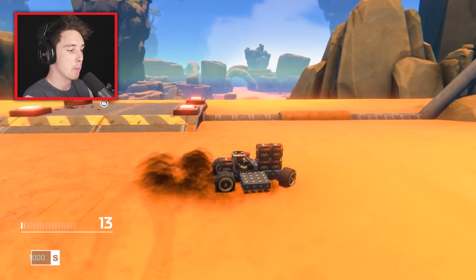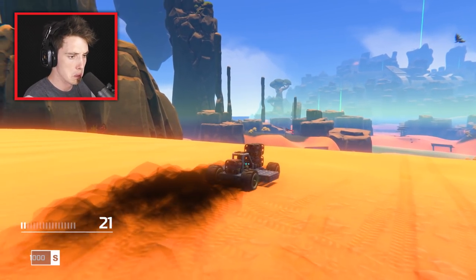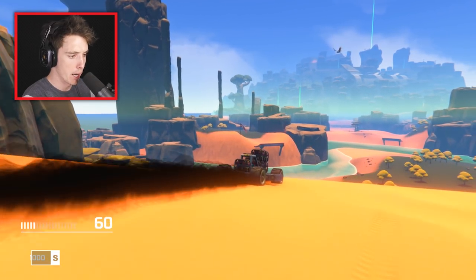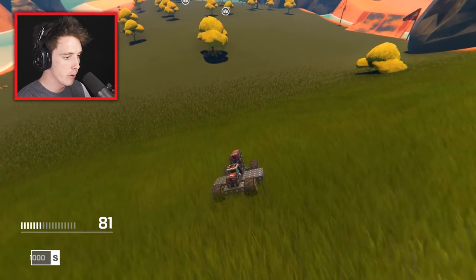All right, see, so there we go. We basically go from checkpoint to checkpoint. Now we've got to head to the next one. Oh, there's a lot to choose from. Where have I got to go? Let's progress. Where do we head now? Oh, it's so nice and green.